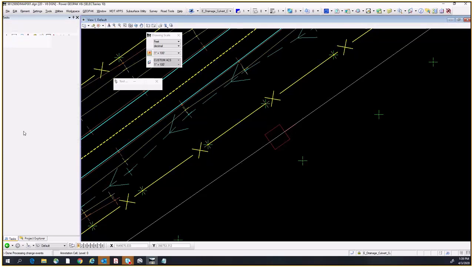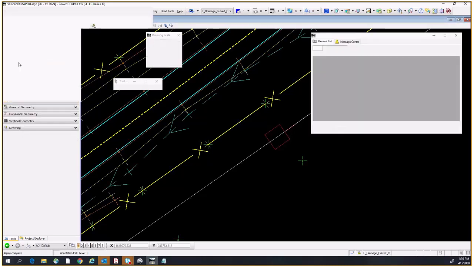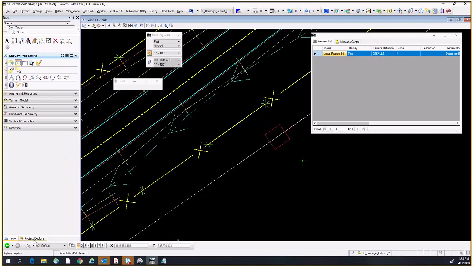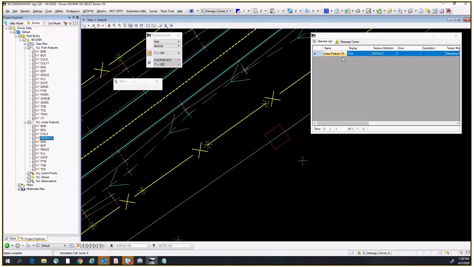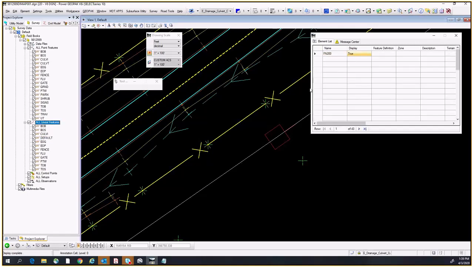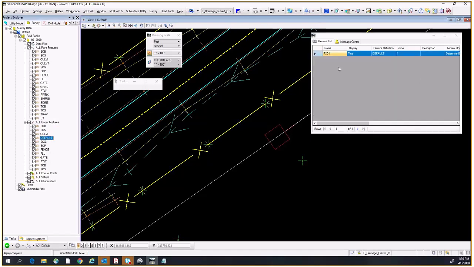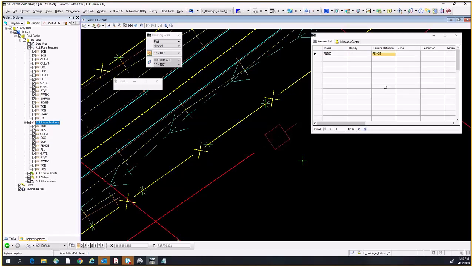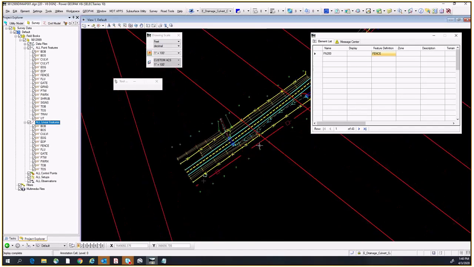And then we go to survey, and then we can get back to our show details window and go to Project Explorer. And I already clicked on it, so our default chain comes up here. Let's give it a regular chain name like we would normally see. So I'm going to call this PX01 because it's the only power line I have in this drawing. And I'll have to click back into default after I do that. And now I can change the feature definition to PWRX. And then hit enter. And we have a power line now.